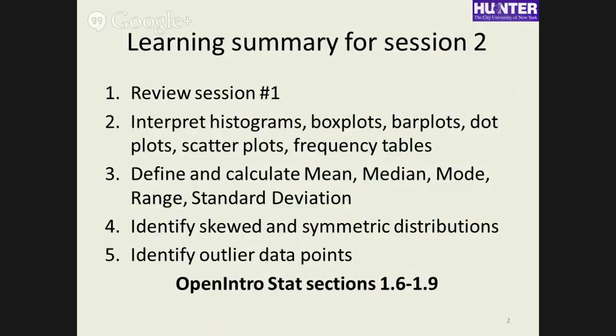This week, we're going to go back to start with looking at how populations are distributed. We're going to start by looking at it graphically, how the numbers, like say blood pressures for a population or weights for a population, are distributed. We're going to start to define some of the basic measurements that we use in biostatistics: mean, mode, standard deviation, range. And we're going to identify the nature of those distributions.